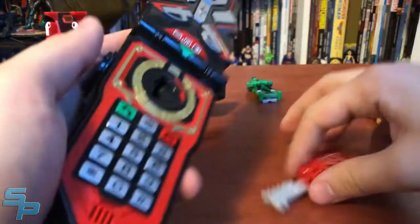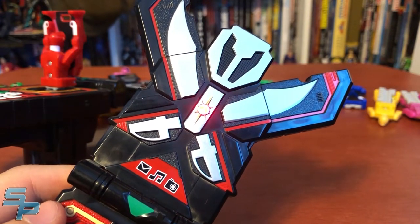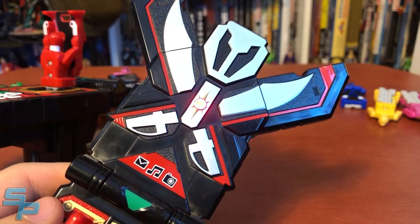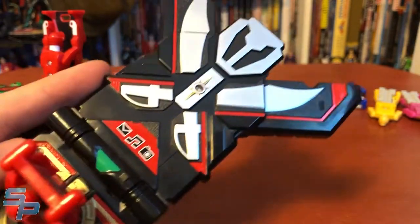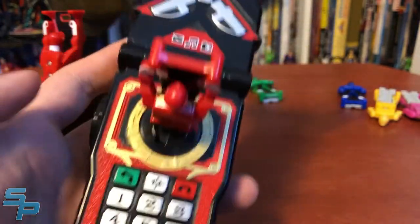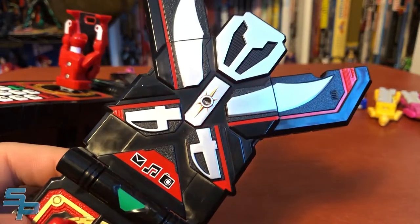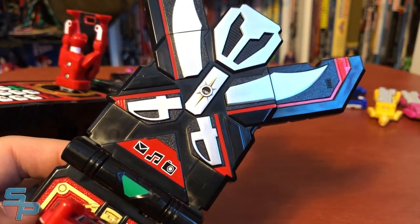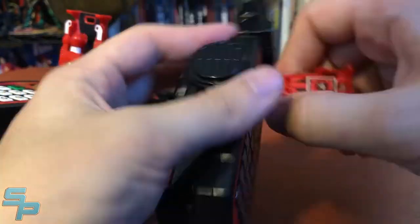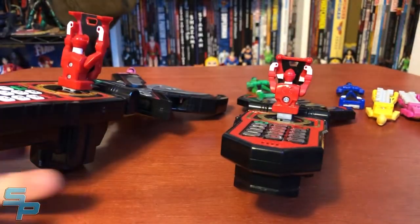And then over here you get... Not as much springy, just this top part instead of the whole cross swords. This still just makes the same sounds, but you can turn the key a second time. Summon Starship. I think the next time you do it, Super Mega Force again. So you get that kind of idea, which I think is kind of cool.